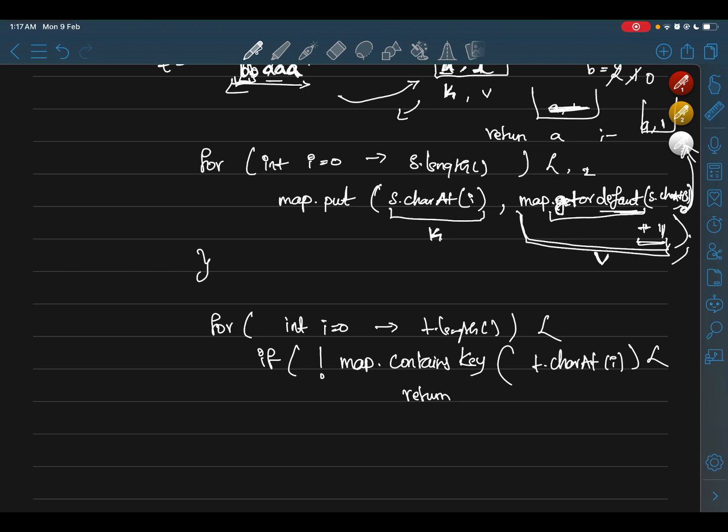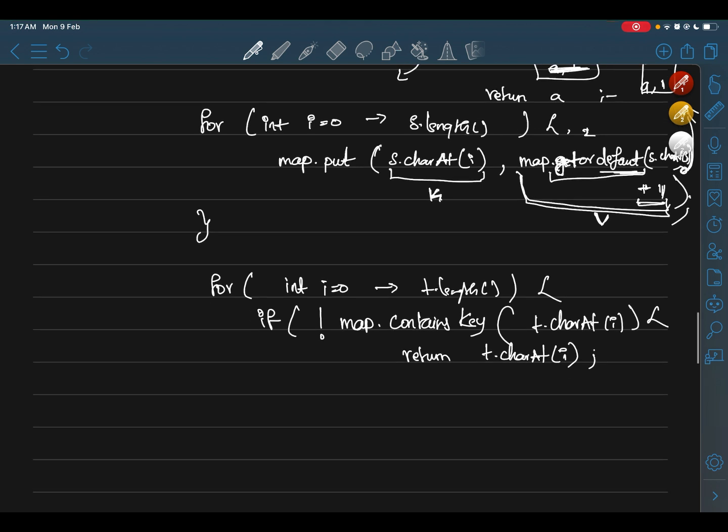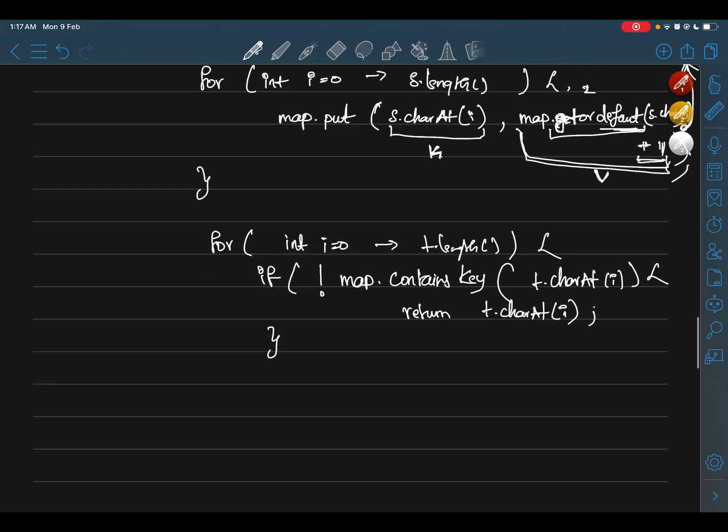Just directly return that character, which is t dot char at I. Okay, then if this is not the case, definitely the character must be present. So just decrement it in the map. How can you decrement? Same method, map dot put t dot char at I.